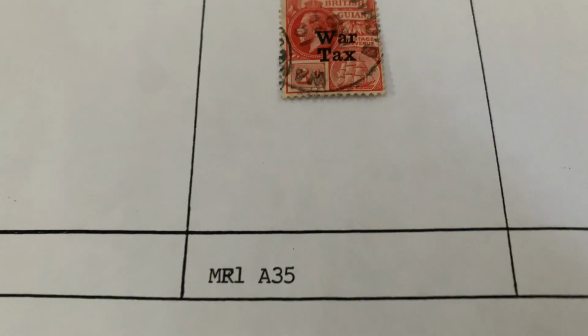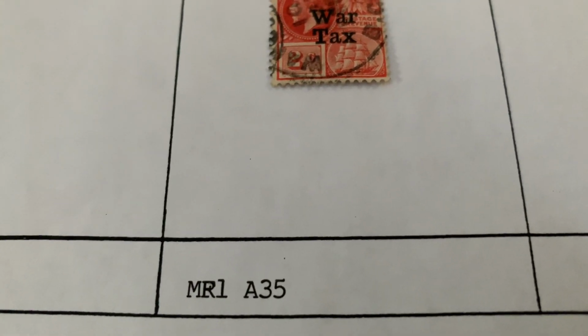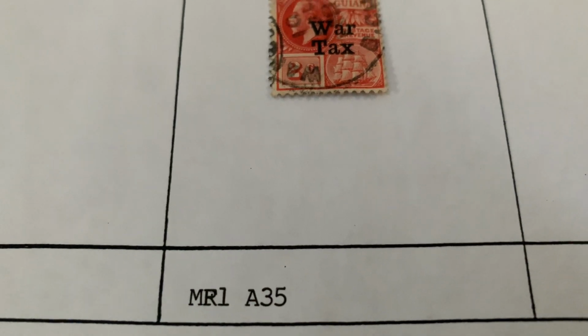You can see a Scott number there on the bottom with the image number of A35. And you might say, all of that for $90, that wasn't worth it. Well, like I said before, if you weren't paying attention or you've forgotten, I did get more things. I've just set them aside. I don't want to show you now and then repeat it and show you again in another video. So you'll just have to wait and see as those videos come out what other ones I've added.